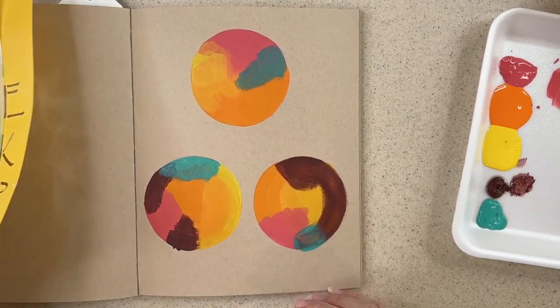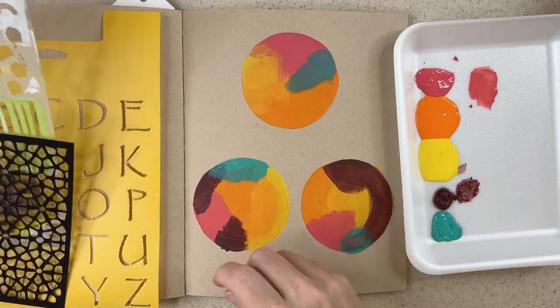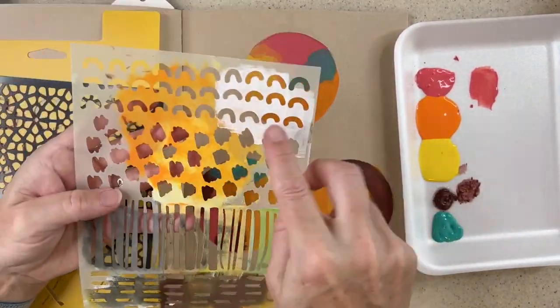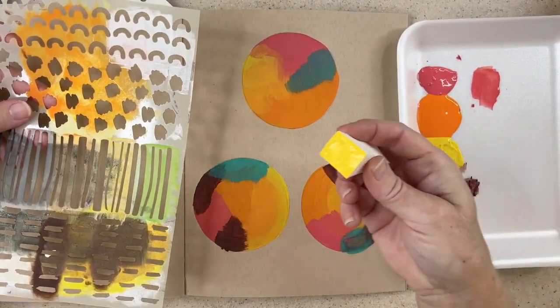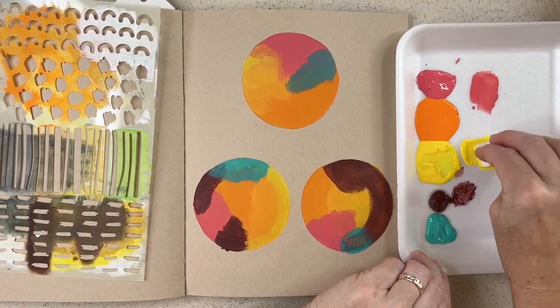But I'm going to just jump right in and start using my next layer of my stencils. So typically I like to start with my largest opening in the stencil. This is a pretty small opening, but there are a lot of them. But over here, these are rather large. So I think I'll start with that. I'm going to take the yellow, I think. And I like to use a little makeup sponge for this. And I dab some off. I don't want it to be messy.